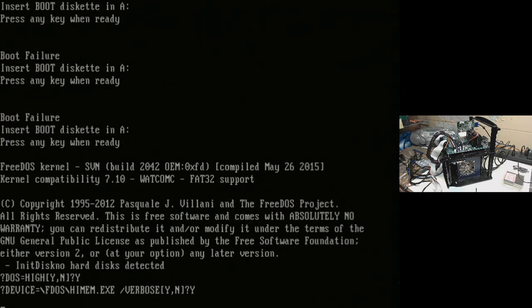It loaded DOS into high memory, and loaded the memory manager here from FreeDOS, and see if you can get into a DOS prompt. Crap, should I not have loaded high mem? Is that bad? I mean, there's 256 megs of RAM. Should be able to run high mem, right? Come on. Do something.